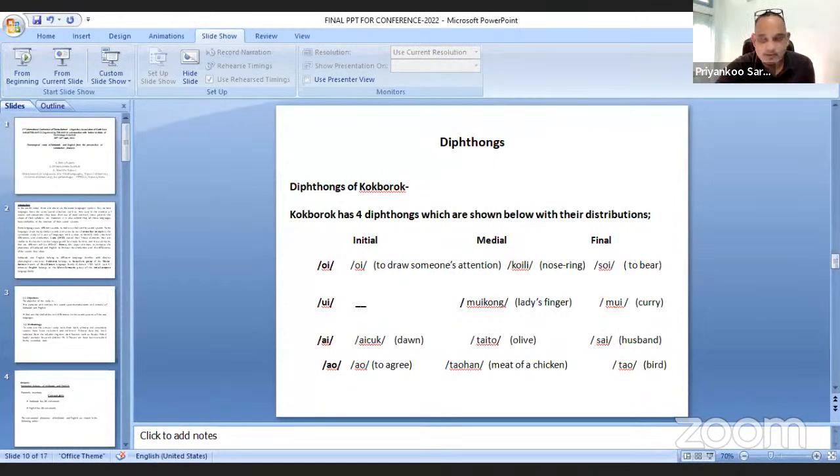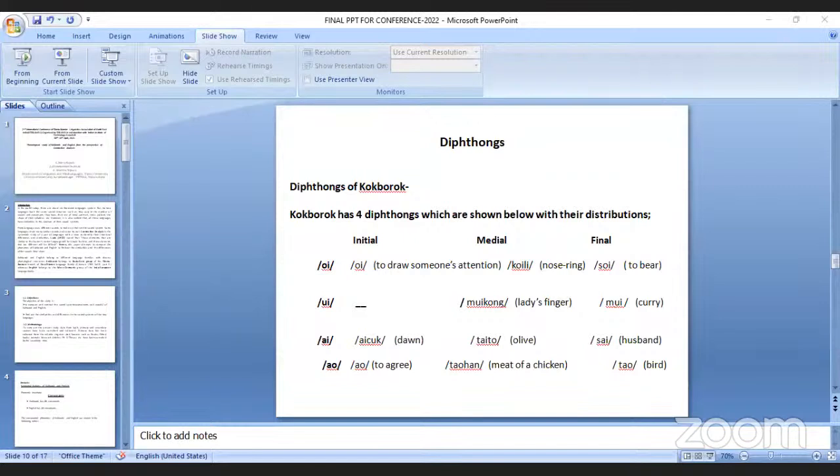Before I start, a very good evening to all present here in the conference. Respected chairperson, Professor Priyanku Sharma sir, IIT Guwahati, organizers, my co-presenters, and my dear participants. I'm Mary Rupini, a research scholar in the Department of Linguistics and Tribal Languages, Tripura University. Today, I have prepared a paper for presentation on the topic, phonological study of Kokborok and English from the perspective of contrastive analysis.